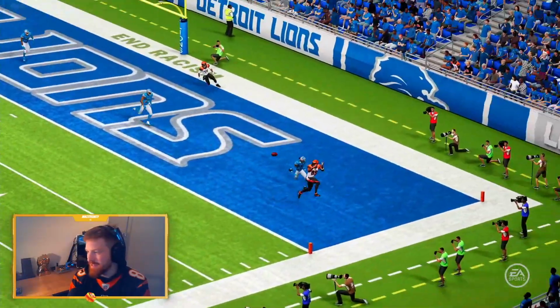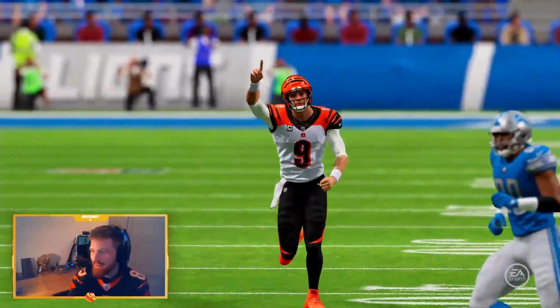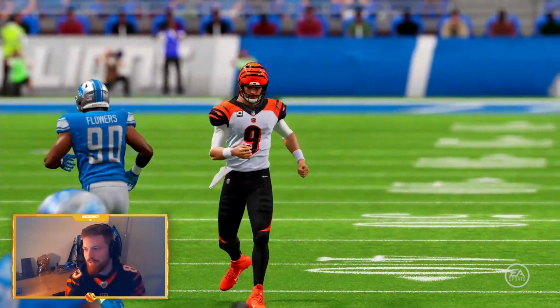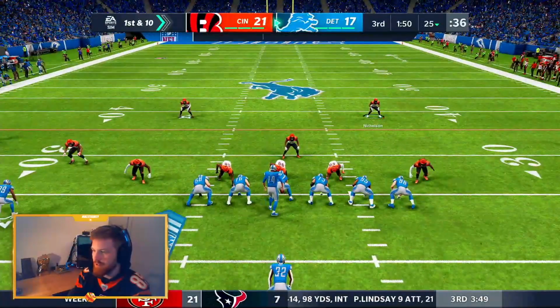But Burrow zips it in here, gets that jump ball, an easy two-tap down, as Higgins makes up for his drop earlier with a huge touchdown play. We're going to give some man coverage here.